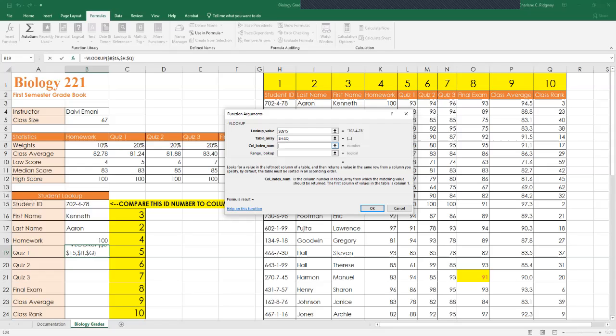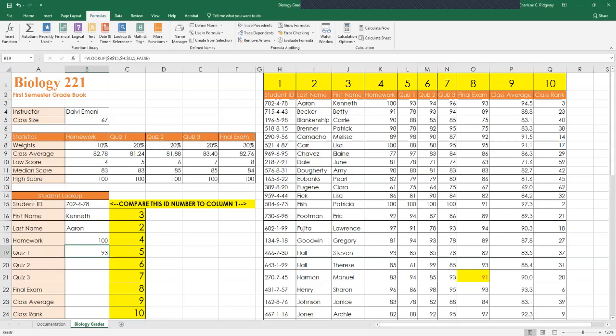Quiz 1 is in column 5, so I'm going to type a 5 and then type false and click OK. And so what I'm going to do for a shortcut is drag this formula to copy it down. And of course, it's going to show 93 because when I drag the formula, it's dragging number 5, that's in the formula.